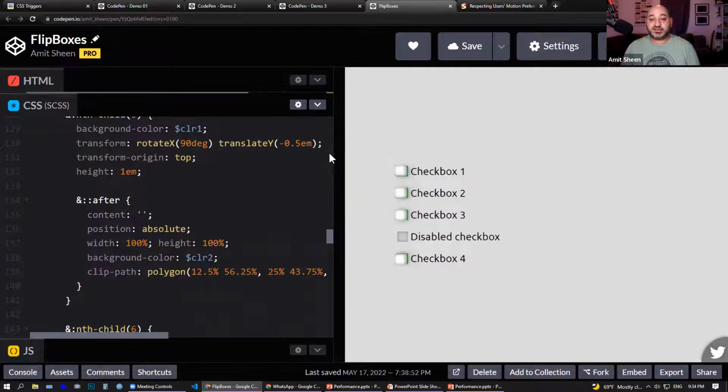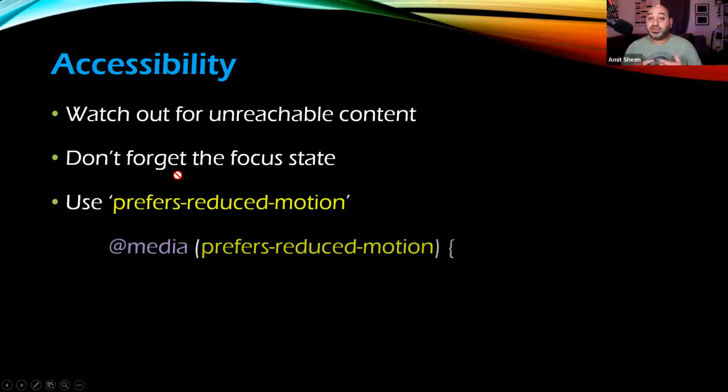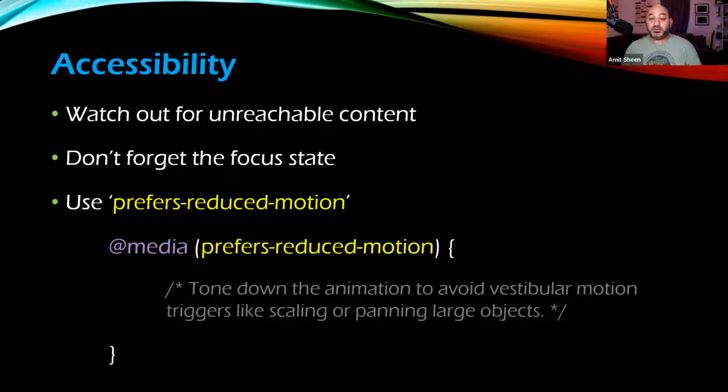And the other thing, as I said, is keyboard navigation. So when I click it, it moves, but it also changes. When I press the tab, I can see that I have the outline. And when I press the space bar, it changes. So it's absolutely accessible, even if you are using keyboard navigation. So these are two things that you really need to look after when you're doing animations. And the third thing, and the most important thing, is to not do animations. Some people can't see animations, so you really need to use prefers-reduced-motion.